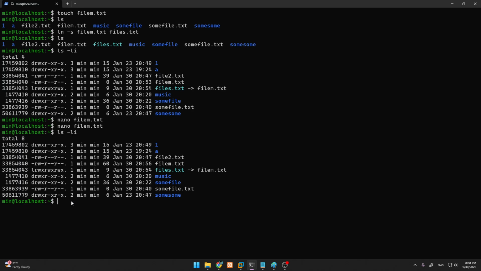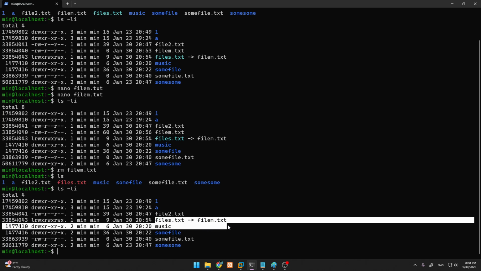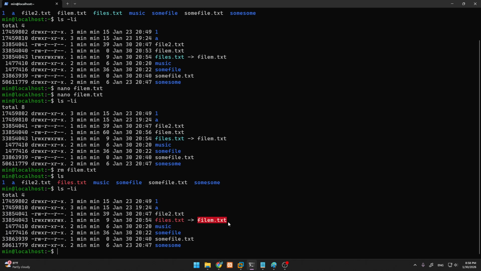Also, speaking about shortcuts, if you were to delete a shortcut file, the original file is still standing. But if you were to delete the original file or the main file, let's say I rm file_m, delete the main file, and once I ls again, you see that it's red. See here it's red, because the main file is missing, no longer linked, because it links to nothing.